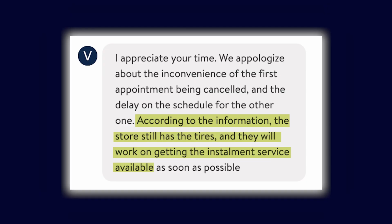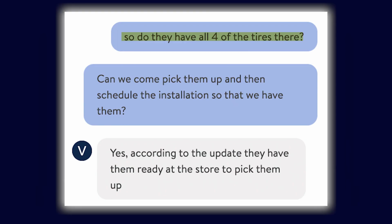Now, like usual, Carissa was totally correct. We can stop there. But I kept on checking the website because it seemed like all of them had arrived and maybe they just weren't letting us come to get them installed at Walmart. So I actually messaged with the Walmart client services representative and they let me know that yes, all of them were there. They'd been there for a while, but they were just waiting on the installation being available. So I asked if we could just go and pick them up and she said that we could. Luckily, this was the perfect time too because my sister had flown down from Ohio and we would be able to put her to work.